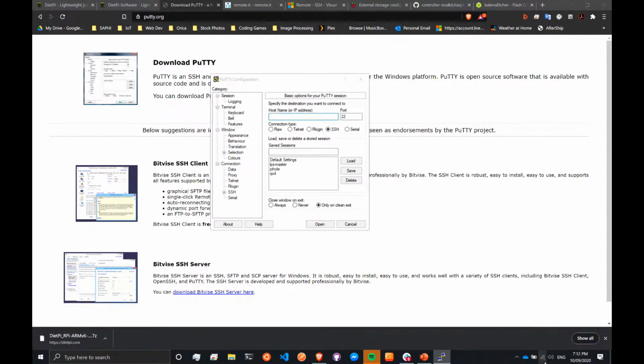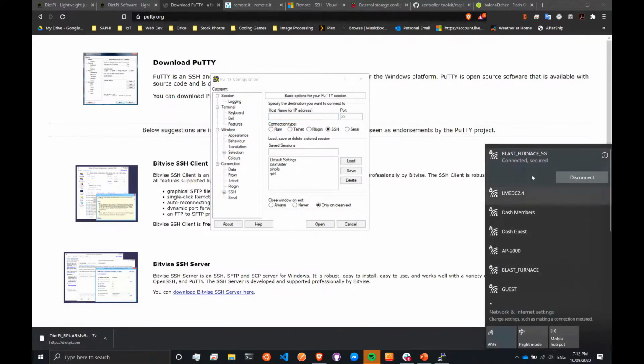Also make sure you're connected to the Blastfurnace network if you're in here. You can use 5G or the normal one, doesn't matter, lowercase Blastfurnace.